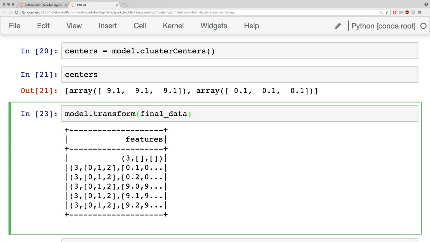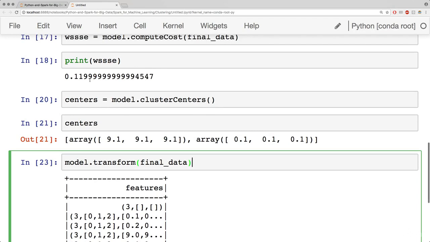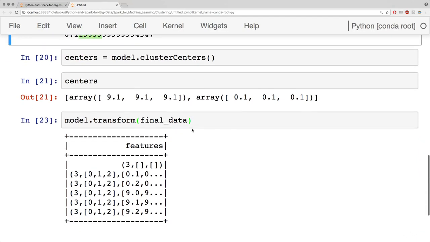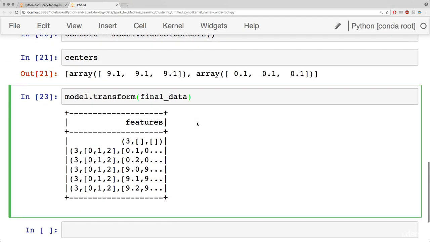That's part of the issue with unsupervised learning, that it's difficult to know for sure how well your model actually performed, because since the very beginning, we never knew the true label to compare it to. Now, there are definitely methods, such as the within set sum of squared errors I mentioned, to try to evaluate that, especially to evaluate if you chose the right k. But let's run this now.